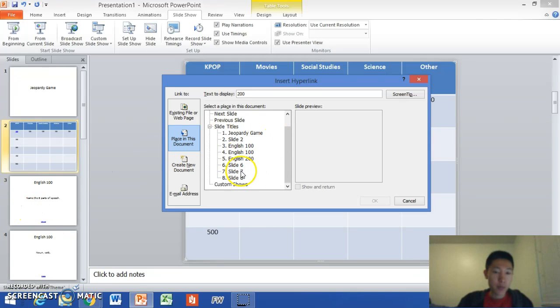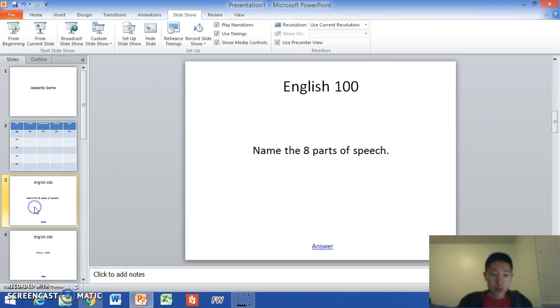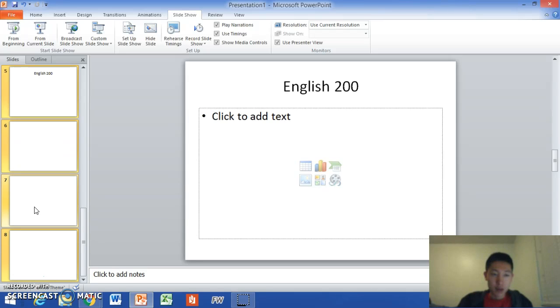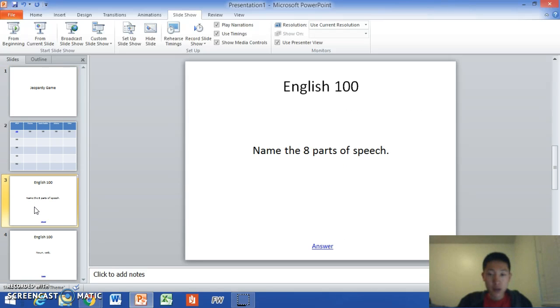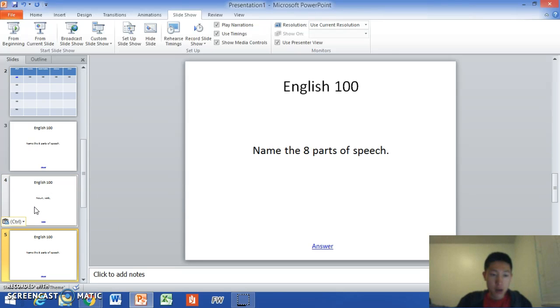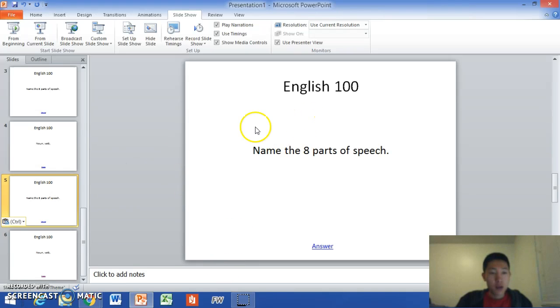But keep everything nice and smooth. What I would do is just delete all this and copy these two and paste. Alright, there we go. So what it just did was duplicate itself.